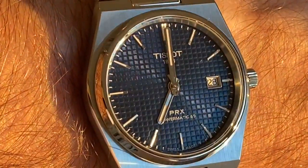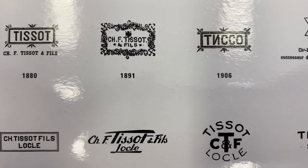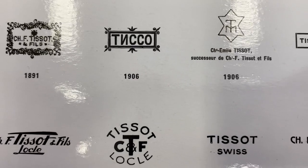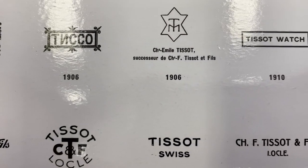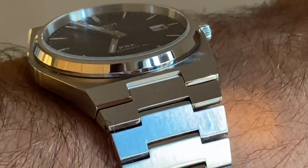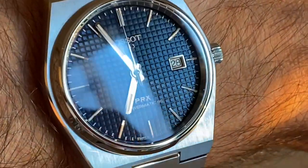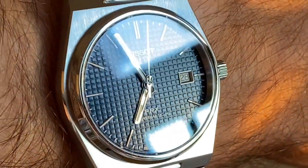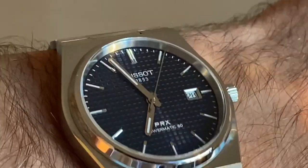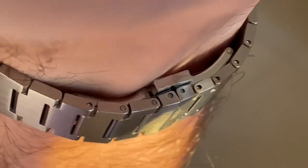I think I'm quite lucky the way the case, the sort of lugs angled down, and as well as the first link, which doesn't articulate, it only articulates from the second link. I think it is made perfectly for my wrist size, but I do understand why people with smaller wrists would complain, and I'm sure Tissot, who love to sell watches, will consider doing a smaller version, maybe a 37 millimeter.